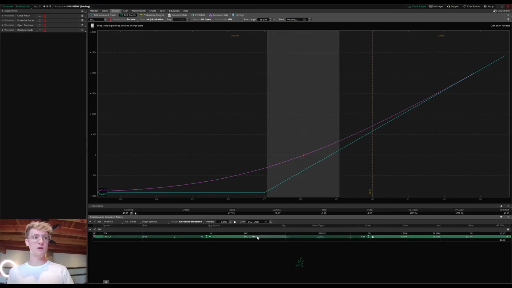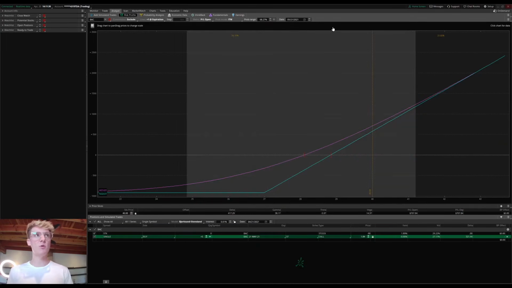What we're going to do is we're working with the 21st of May contracts. So we're going to go up here, click on the calendar, and go to May 21st. There we go. Now we've got our contract date input, and now we have to change the calculations. When I say calculations, what day are we trying to get data from? Do we want to know tomorrow what these contracts are going to be worth? Do we want to know in 2 days, 3 days? For the example of this video, let's just go a couple days out. We'll go with Thursday, so the 22nd.